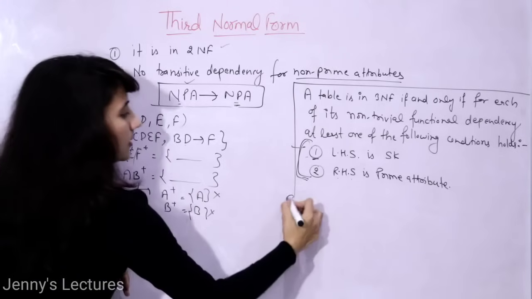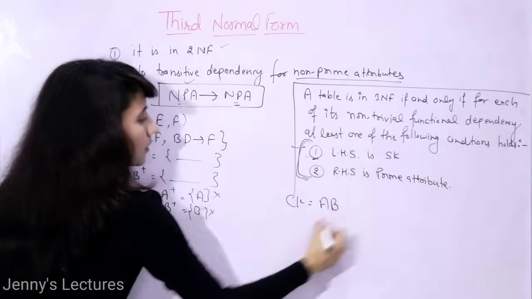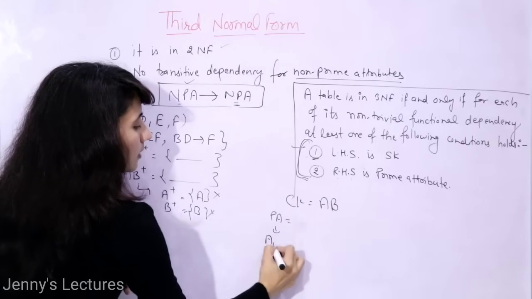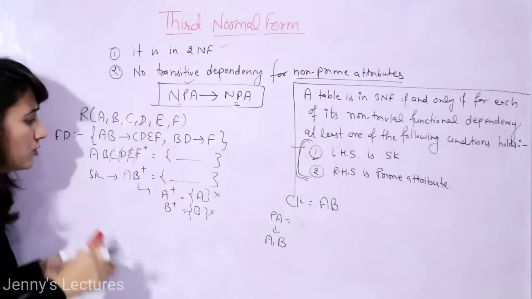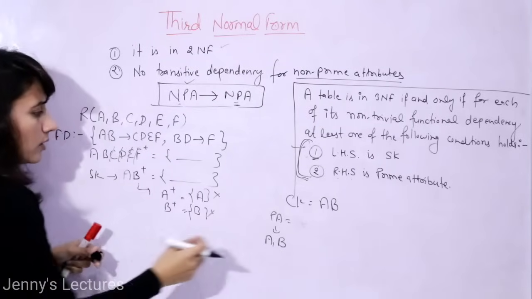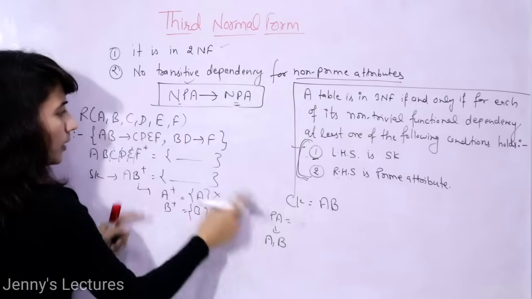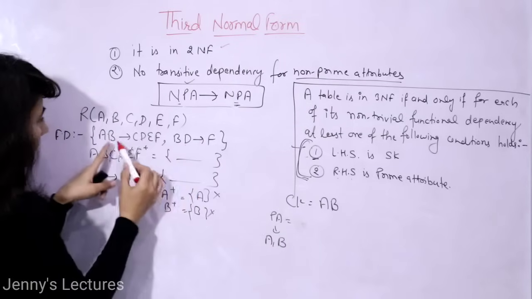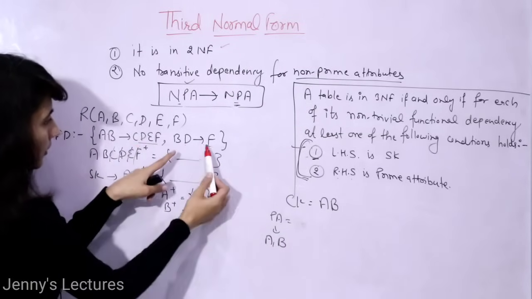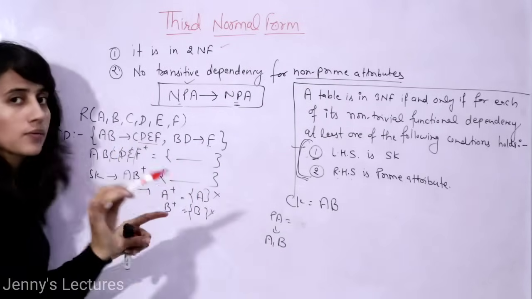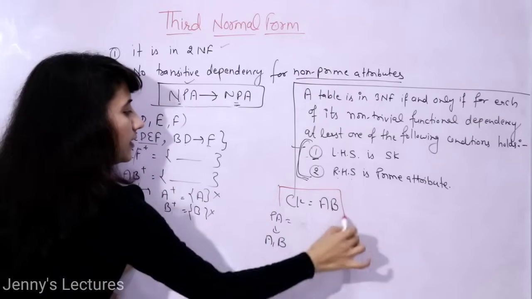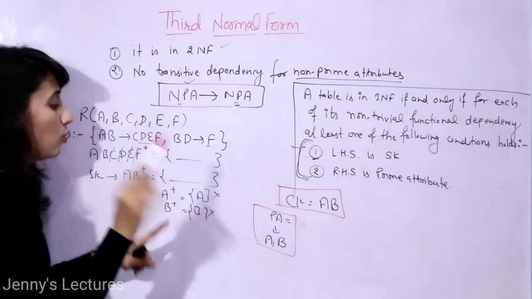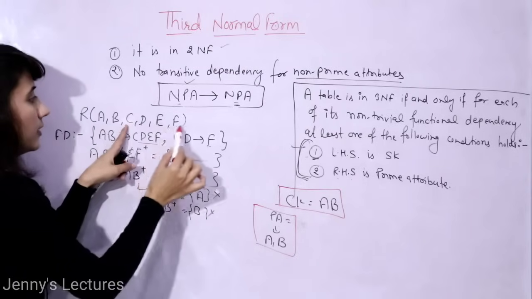Now we have one candidate key, that is AB, and the prime attributes are A, B. Now check whether more candidate keys are there or not. How to check? Check whether the prime attributes are available on the right hand side or not. Is A available on the right hand side? No. Is B available on the right hand side? No. It means there is only one candidate key, no more candidate keys are present in this relation, right? And prime attributes are A and B, non-prime attributes are C, D, E, F, right?